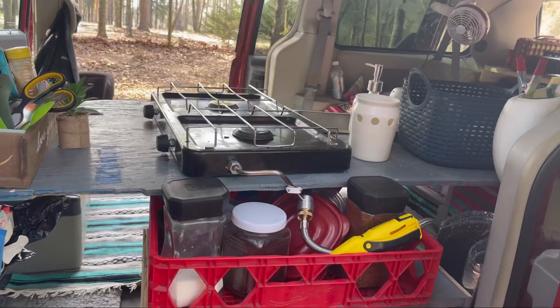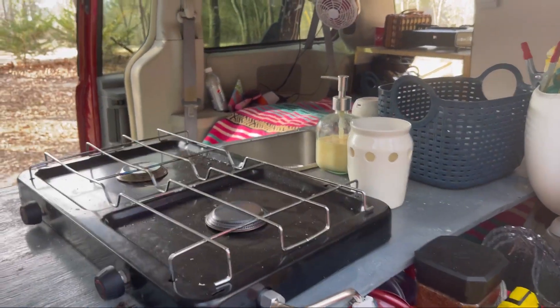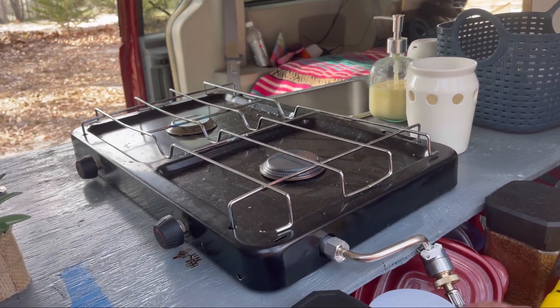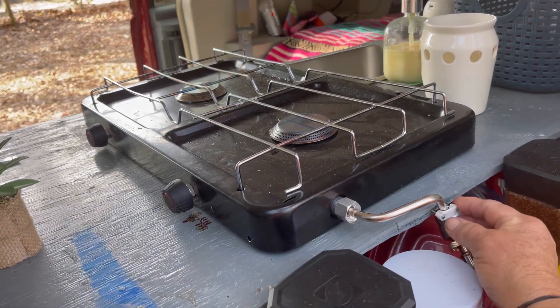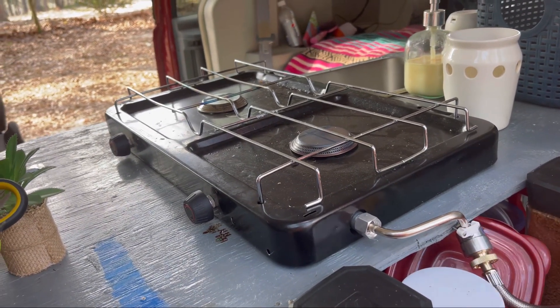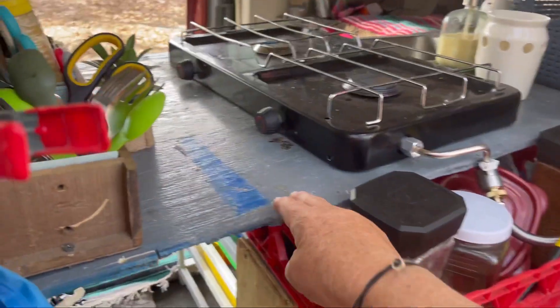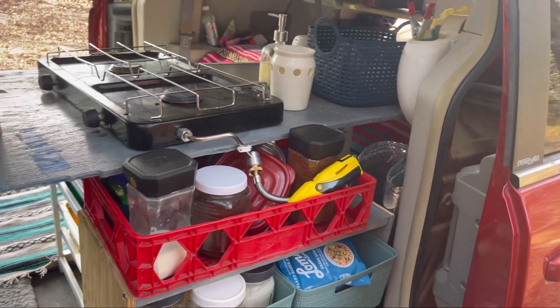I put that tube burner propane up here, because propane's cheaper than butane. I ordered a longer hose so that I could put my propane tank back in the back — I had put it here and I didn't like it. And then I clipped that in place with a little slippy thing there. So the stove is really good stationary. I still need to touch up some paint, but I'll get to that.